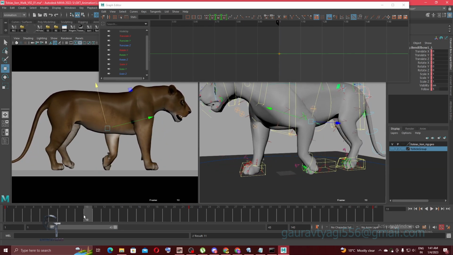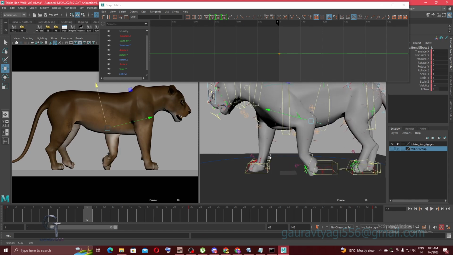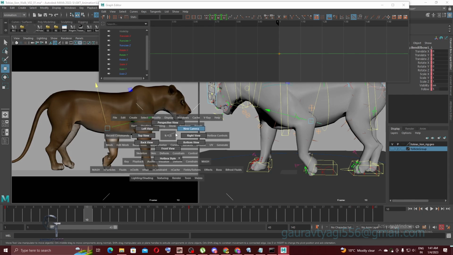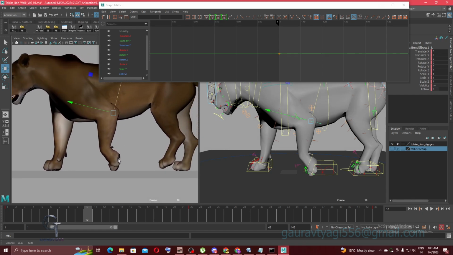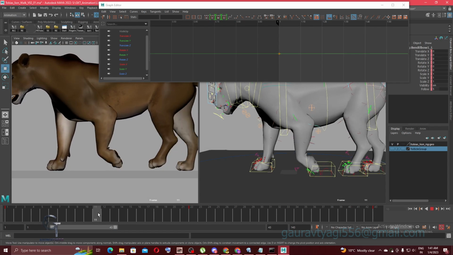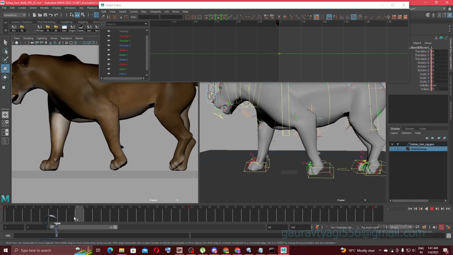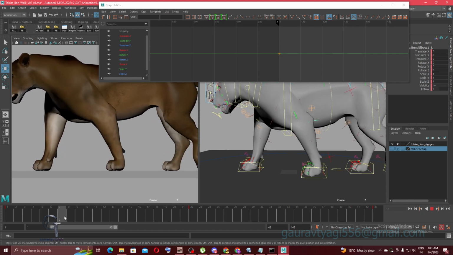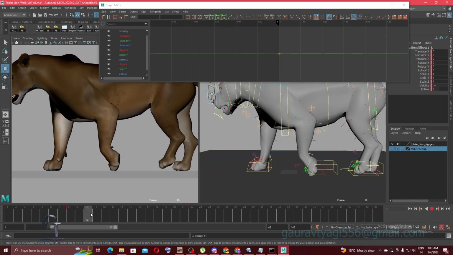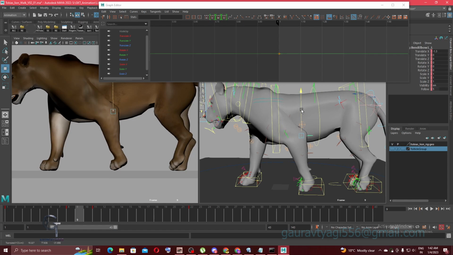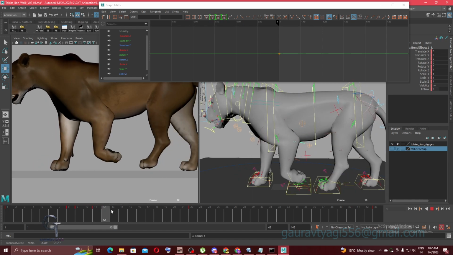I'm checking that the weight is coming properly in both the legs, and whether the angle of rotation is proper or not, and the spacing of the joints frame by frame. We'll make it down a little bit here in this frame.